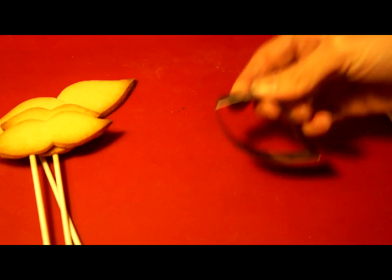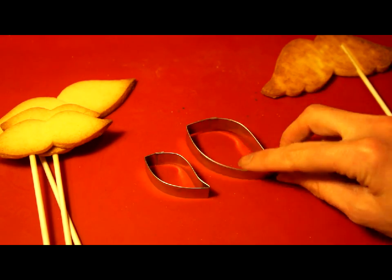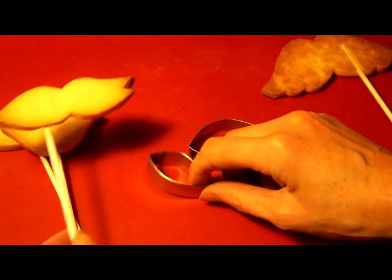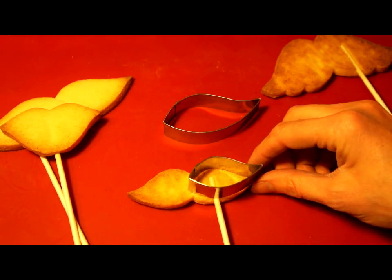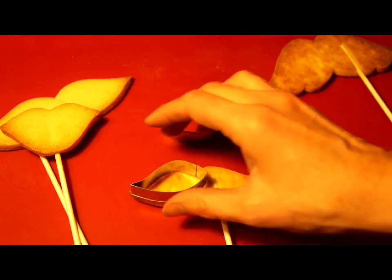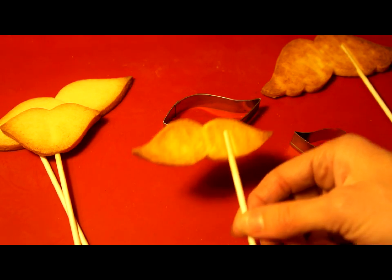Should you not want to purchase this particular cutter, I was looking at what I had, and this leaf that I love, by the way, I thought that would make a perfect mustache. And so what I did here, I'll flip it over, you can see probably a little bit better. I just cut one, flipped it over, cut it again. A little water adhered them, and when they baked together I had pushed my stick in, and there you go.